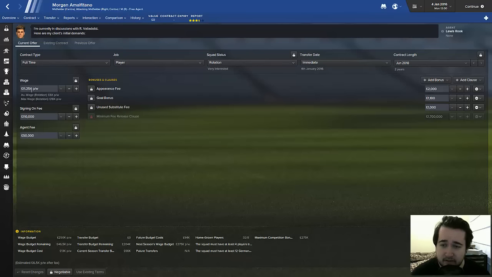He's affordable. He'll have a minimum fee release clause, which I don't mind because we're signing him on a free transfer. And because someone else has made an offer, I'll just push it up to 12k. Agent fee, I'll put that a bit higher, so he's probably inclined to accept. We'll just do it, 69k for the lols, and sign-on fee, maybe 120k, and maybe even push the wage up to 12.5k, which is still not depleting our wage budget.